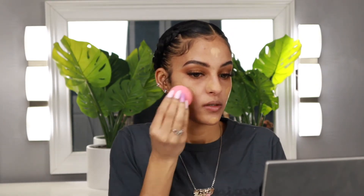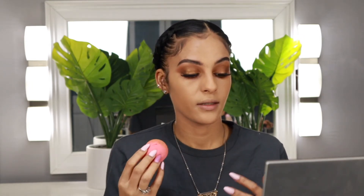I find that with the NARS shade range, sometimes depending on the season, it's hard to find my exact match, so I just mix them together to create my custom shade. I'm using this Sephora pro foundation brush, number 47, to apply the foundation, but I'm going to blend it out with my beauty sponge — this is actually the beauty blender. I did two pumps of Stromboli and one and a half pump of Syracuse and mixed it together. I think I did pretty well making my own shade. I'm going to drag it down just to make sure everything's nice and seamless into the neck.